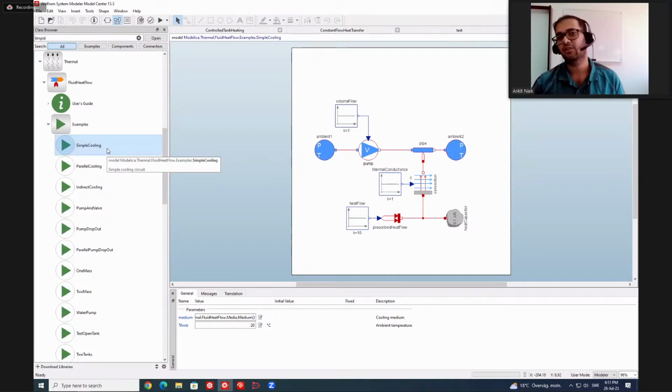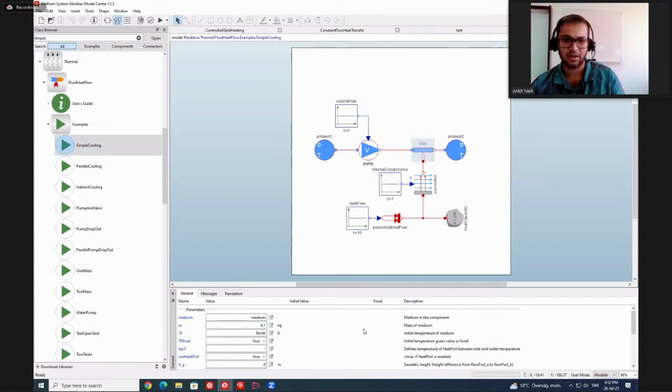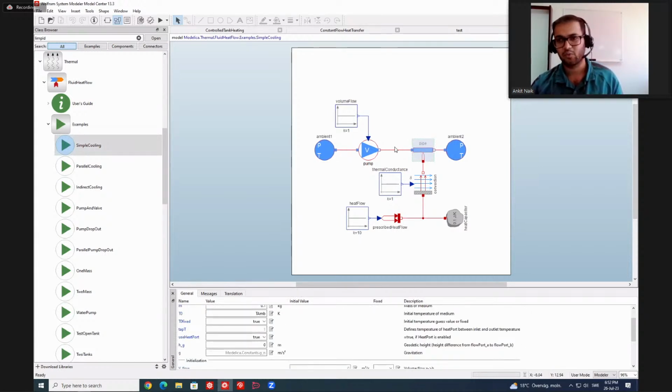The limitation is that media properties like density and viscosity don't change with temperature, they are constant, and the friction losses present for the pipe element in the fluid library are not present. So this library is there if you are interested in creating something much simpler.